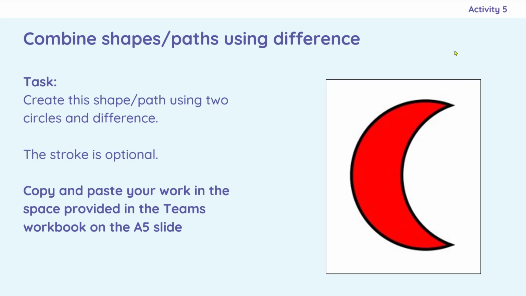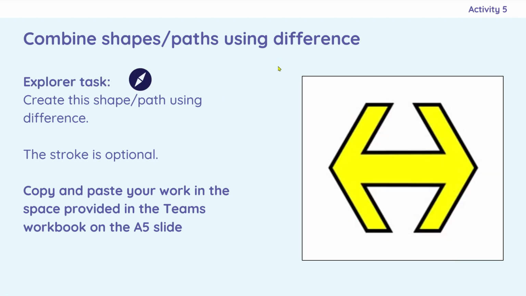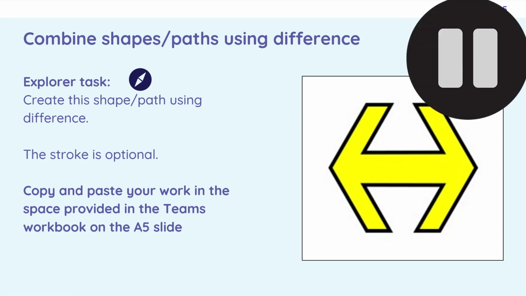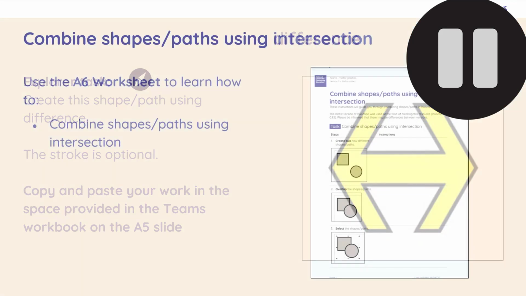Again, we've got a couple of activities for you to try to reproduce these shapes. There is the first one, and here is the second one, where we're using the difference tool to remove shapes from other shapes. That one is quite easy. This one requires a little bit of thought. You've got to really think about what shapes are in here in order to do this. Okay, good luck. I'll let you go on and go to Inkscape, try and create those two shapes and put your finished work into Teams, please.